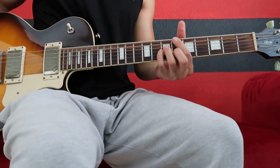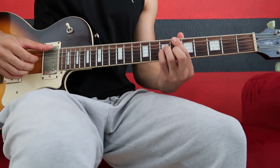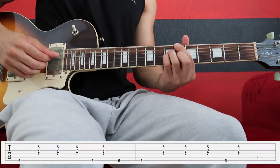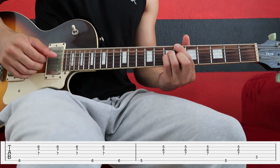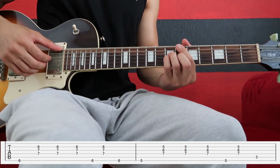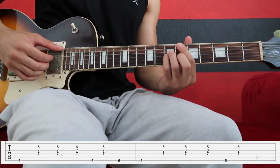Okay, so let's go through the rhythm used for the chorus, for the chords in the chorus, I should say. So the rhythm is going to be like that. Okay, so bass note, then you play the B, G, and D strings together, 3 times. Then we're going to play bass notes and then the 3 strings afterwards in quick succession, like that. Okay, so then switch.